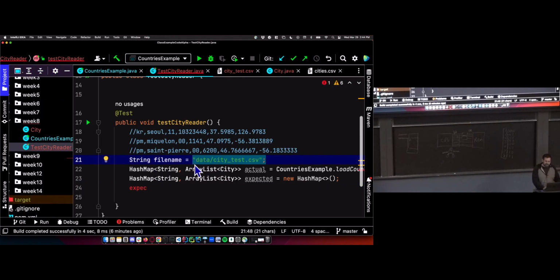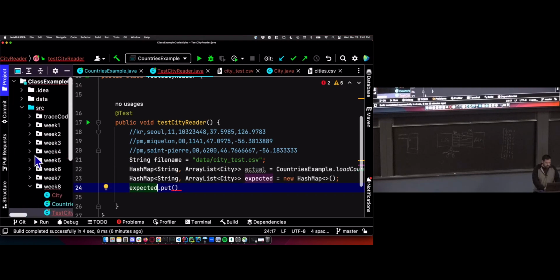If you put data inside source, you'll have src/data right here, which won't work for you. It's going to mess up in AutoLab. AutoLab's looking for that, expecting it to be next to source, not in source. If it's in source, everything will be jacked up like that. Expected.put, so we want to add key value pairs to this map.